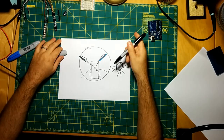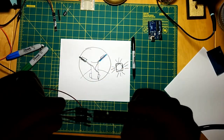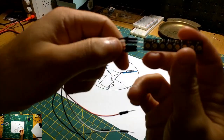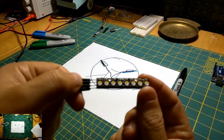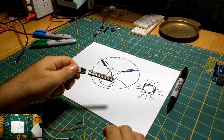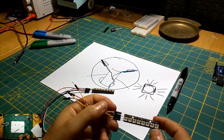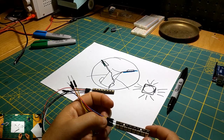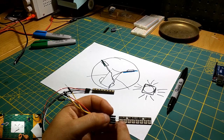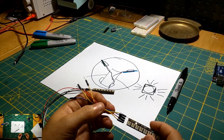So the strips that I've been testing with so far are these. Let's see if I can get this closer to the camera here. It's a bit dark. So there are these Adafruit RGBWs, which is nice. In my experience and in my testing, here's a standard RGB LED strip, and while you can get a full white by lighting up all of the LEDs in each one of these units, I found that it wasn't really that bright compared to a true white SMD, right?